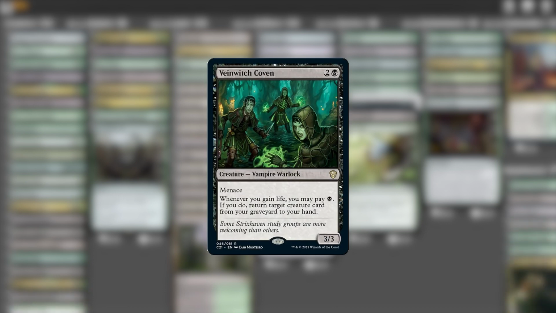Finally, Vein Witch Coven. I wanna like it, but sadly I just don't. Black can get back creatures from the graveyard a lot more easily than this. This ability can be more difficult to trigger than it looks, and there are a lot of spells out there that would get back creatures a lot more reliably, and some of them even cheat those creatures right into play instead of just putting them into our hand.